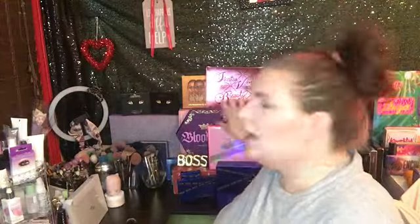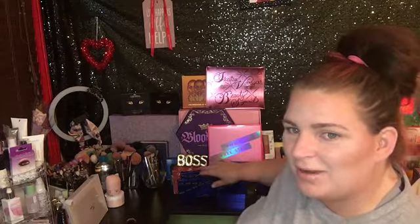I don't have a lot of Morphe palettes but I do have a handful now. I have the 24A Artistry, the 35V, the 35 Hotspot, the Jaclyn Hill x Morphe, and I recently just won the Jeffree Star x Morphe which I haven't played with yet. Can't wait - look, I put it up here with my little babies.